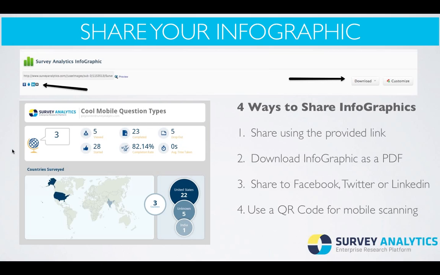Inside the infographic, you have 4 different ways that you can share it. The very first way is that you can use a link on the very top there and go ahead and copy and paste that. That's a static link which people can select at any time to download and review. The second thing you can do is download the infographic as a PDF. This is especially helpful for those who want to share just a quick snapshot. They don't want to just share a link, they want to put it as part of their report.